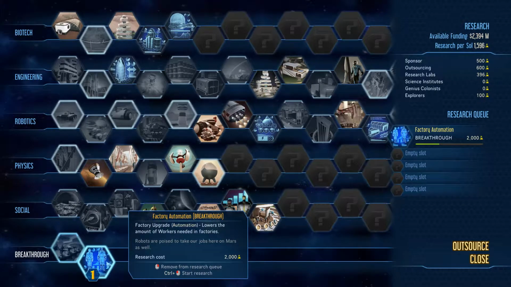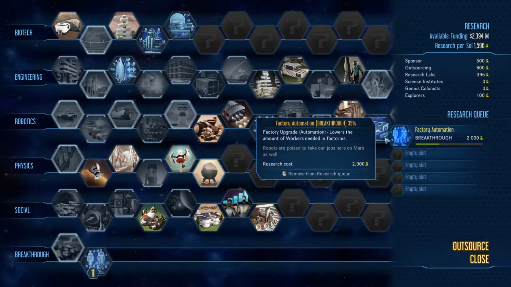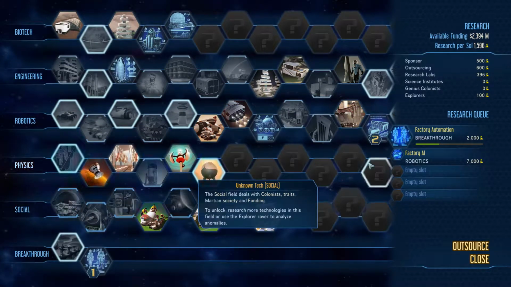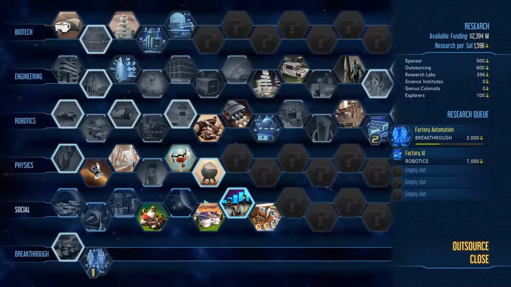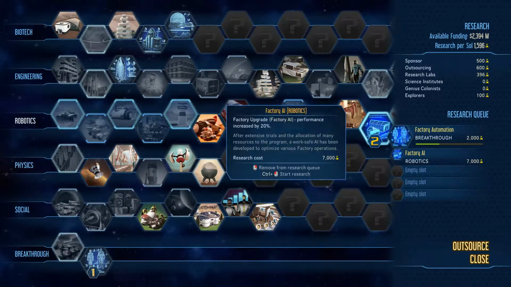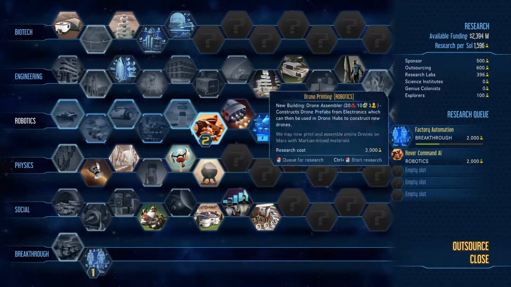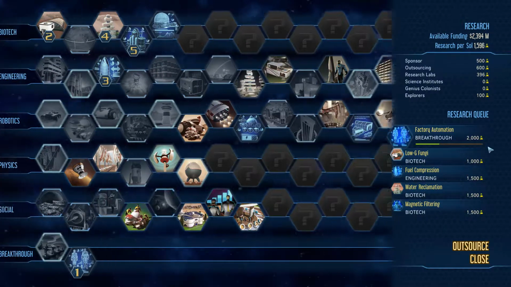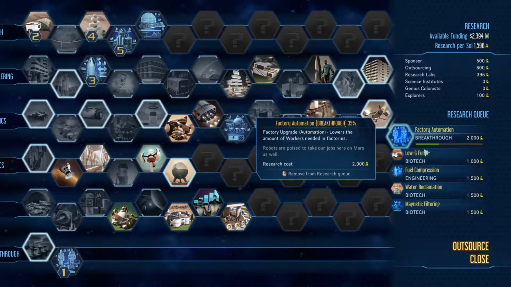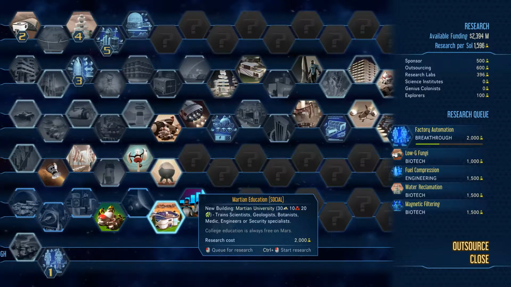We are very, very lucky to get factory automation this early in the game. This is seriously cool. We lower the amount of workers needed in factories if we research this, and we're about to finish it. We're also going to get the factory AI, which improves factory performance by 20% across the board, regardless of what you've got in it. And that's a hefty research task, so actually, you know what, I'm going to turn that around. Let's first get these low-cost researches done, just because I want them out the way. But this is a seriously cool one, because that's going to free up a lot of people.